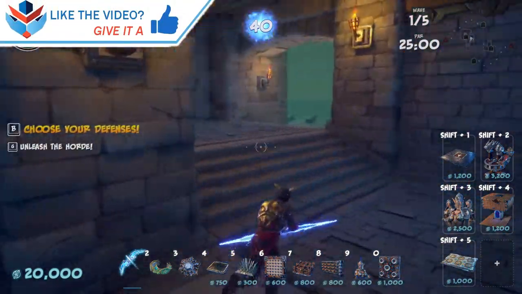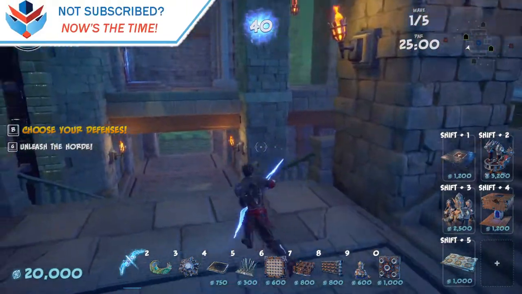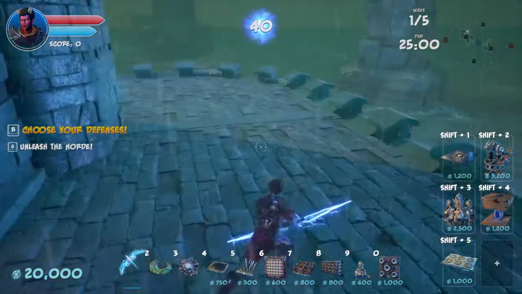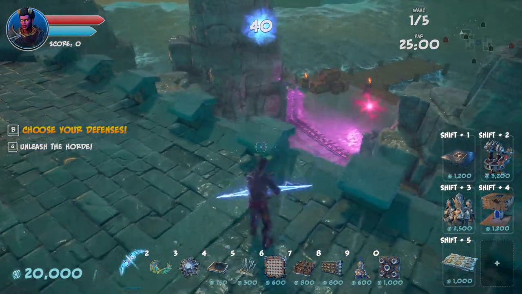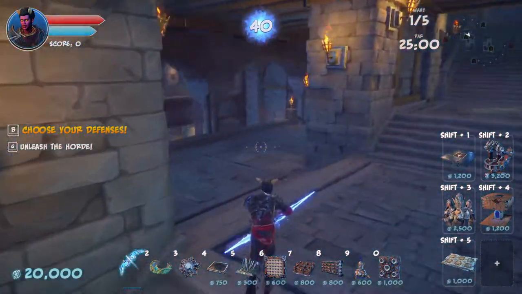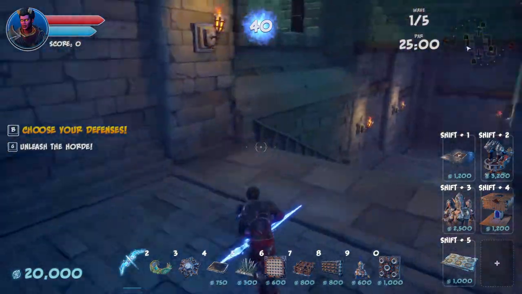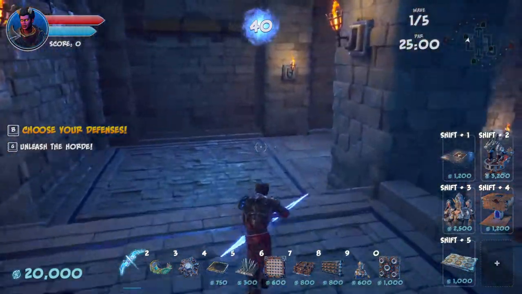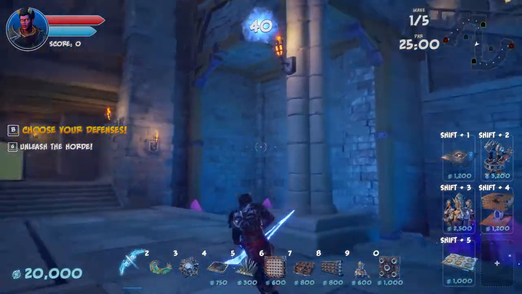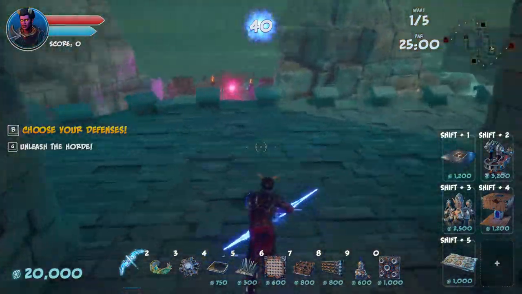So maybe we don't use outdoor traps here as much. We have these ledges where we can. Let's just take a look around here. We have 25 minutes for this mission. Is there another shelf that we can use? It didn't look like it. What about on the other side? There's a shelf down here.